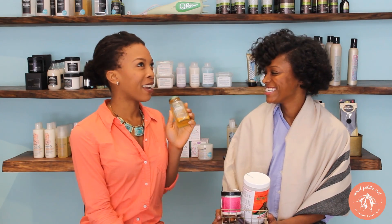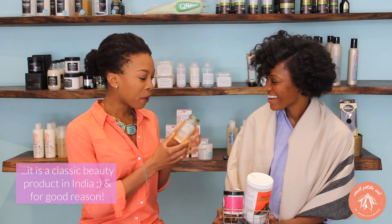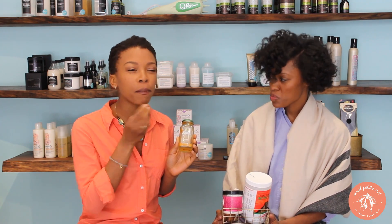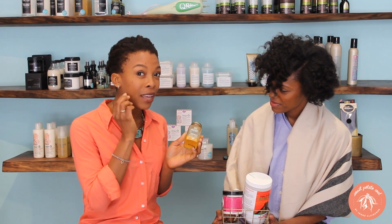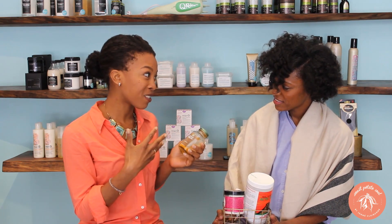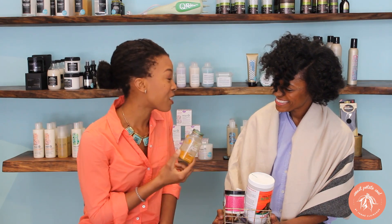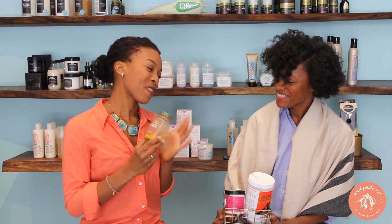So this I know is not like a classic beauty product — it's turmeric. This came out of my kitchen cabinet. I love turmeric so much because it's really great for treating blemishes. If you get a zit or a pimple on your face, make a little paste with turmeric and a little bit of water, dab it on that spot, let it stay at least an hour, then rinse it off. It helps to dry it out, pulls out the impurities, reduces the inflammation, and then it's gone. You can even do a full face mask — especially if you have darker, brown skin tones, it works even better. And also just eating turmeric, drinking turmeric — it makes you beautiful from the inside out.